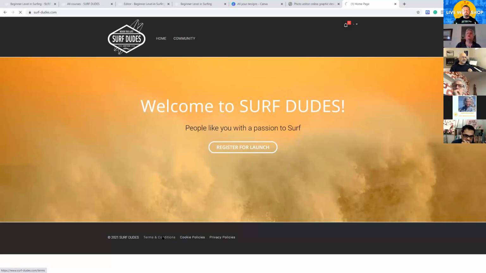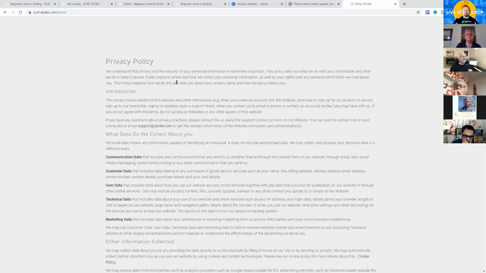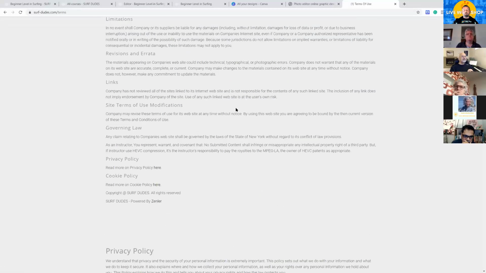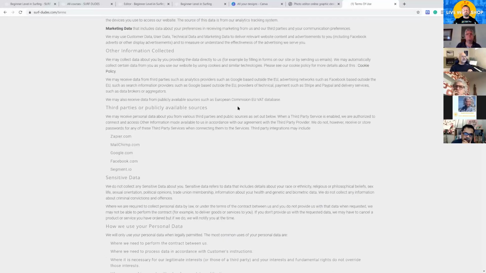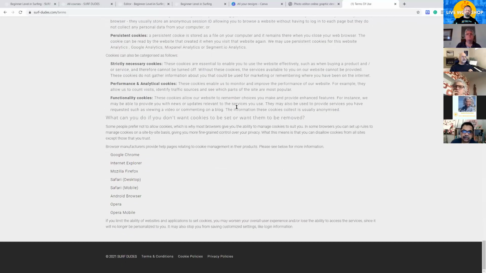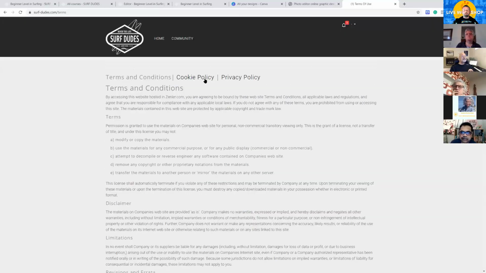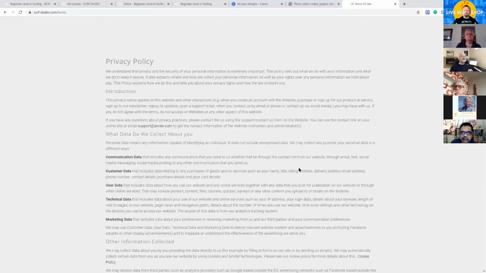So if I click this button here, it's going to take me to the terms and conditions. Up here, you're going to see that I have quick jump menus down the same page to those areas. So I've put all the copy in one page. It makes it much easier for me to update. And we've got a nice little jump menu that just takes you straight down to where you need to go.